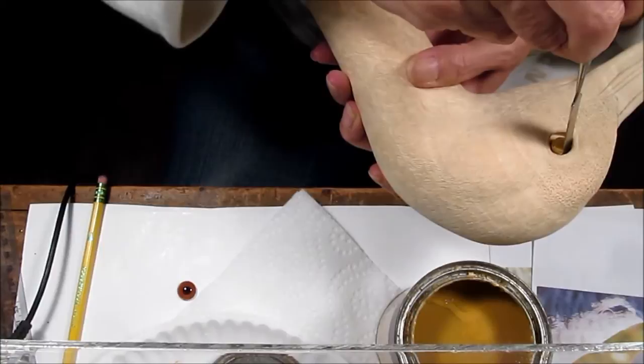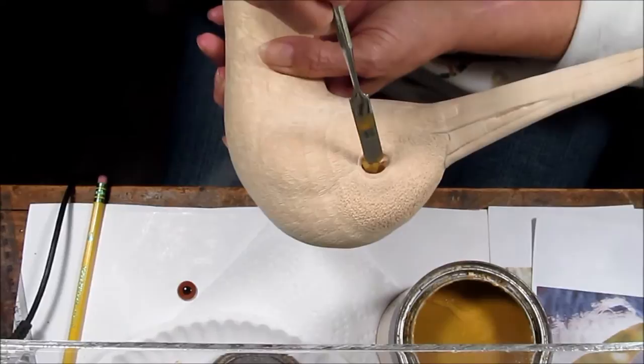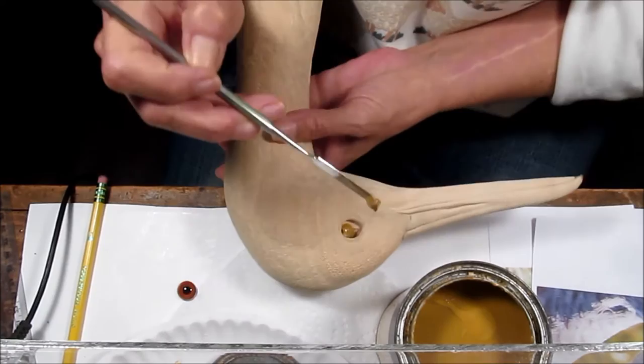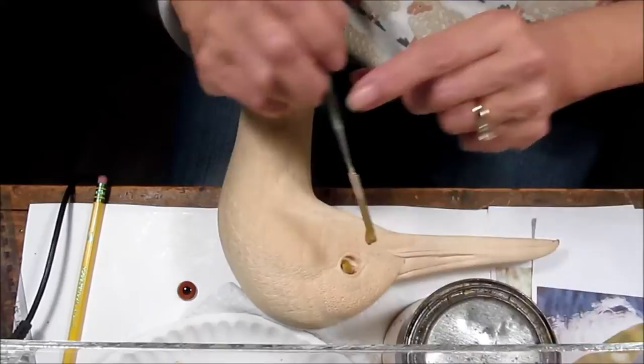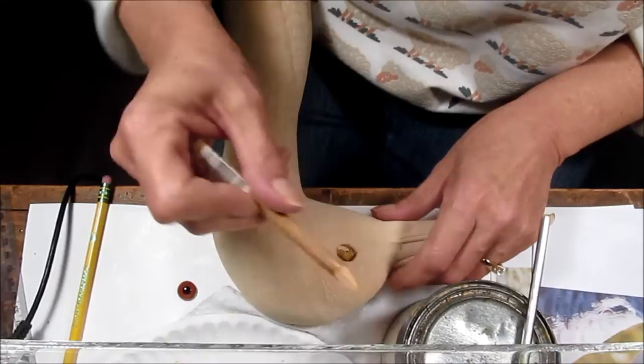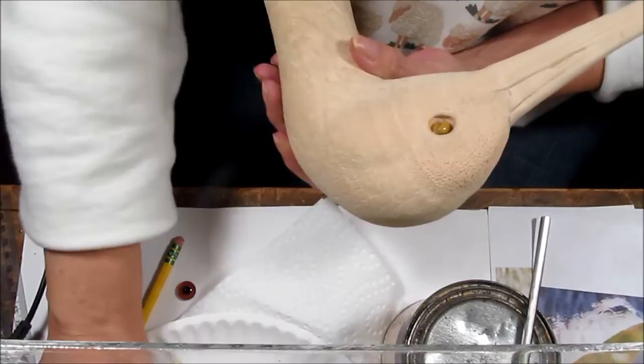I am going to just let that wood fill drop right off and into the deep area of the hole. I like to keep this covered, and I am going to scrape off this excess and also add that. I am trying to work really clean, so a little bit of fill had gotten on there.